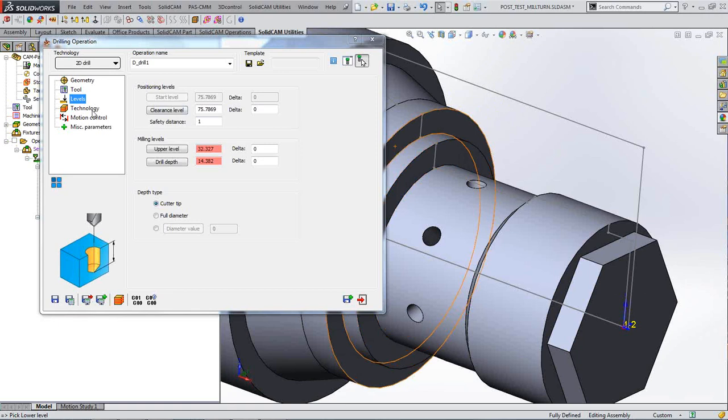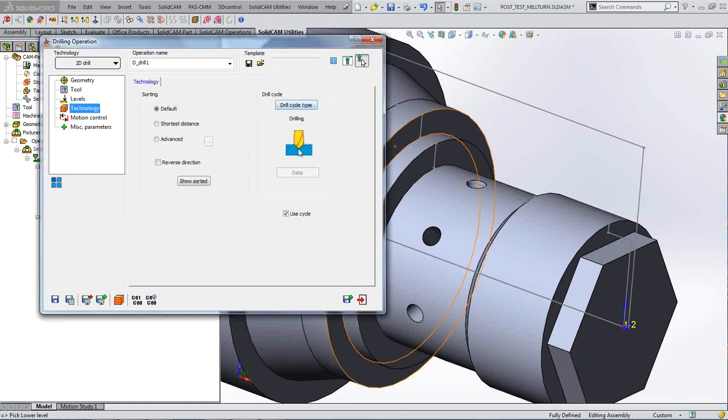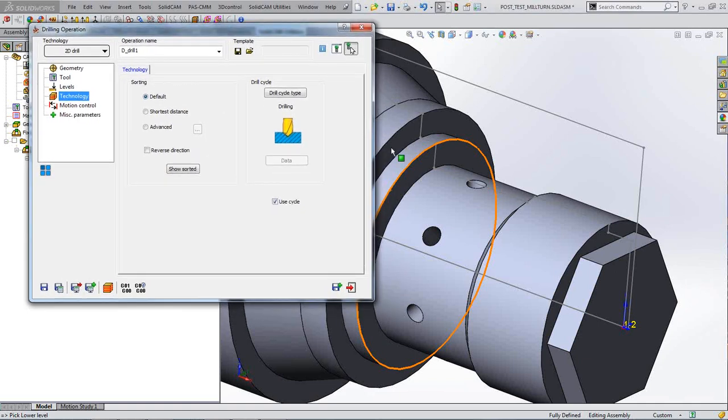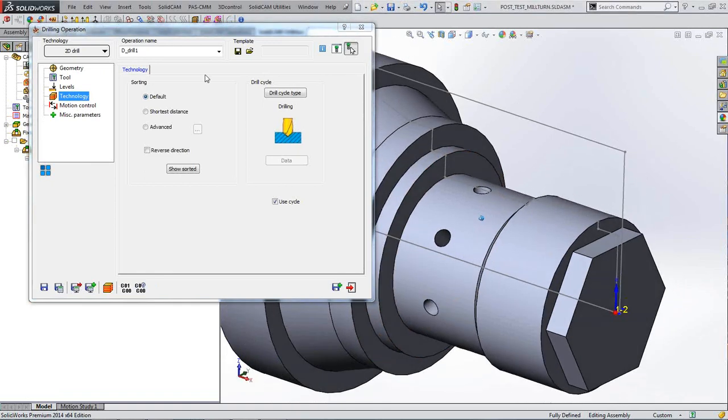Okay, the technology I'm going to use is straightforward drilling. It matters not what I'm using. The object of the exercise is to show you how to create this operation. So I'm just going to use conventional drilling and save and calculate that, and we'll see what it does. What I'm guessing it's going to do is not do it in the order that I want it to, because the way the model's been created has a bearing on how it's going to machine it by default, and that's what I'm using. If you look here, default method. So let's see what it does do.